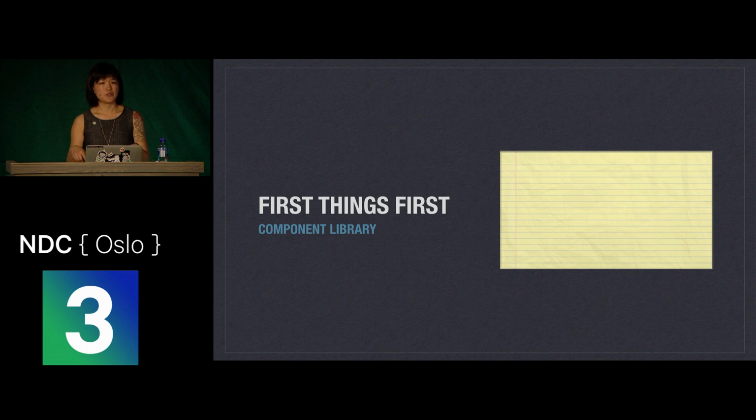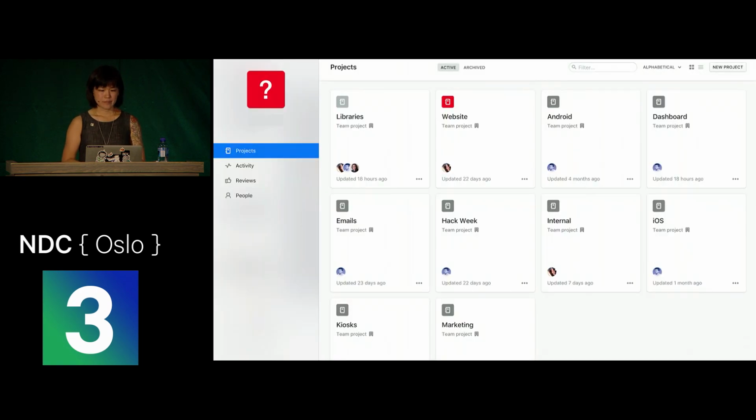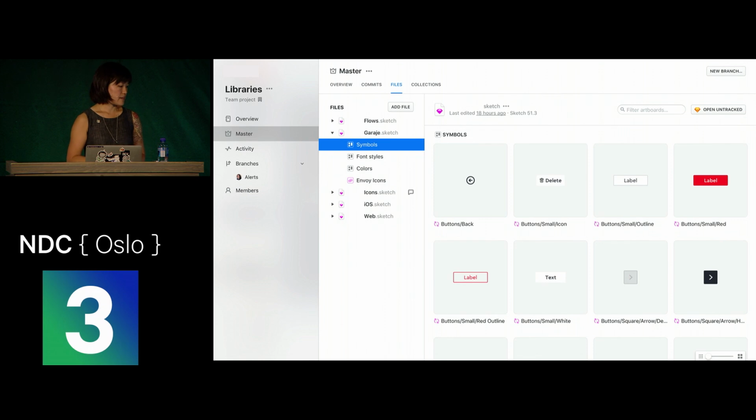So think about trying to do first things first. Start with a component library. So here you can see, I forget what program this is, sorry about that, but basically it's a way for our designers to organize all of the different components and designs that they have. So this is kind of a first things first, starting with one component or just starting with your designs. So you can see here this thing called libraries. And inside of that, we have these things called symbols, font styles, colors, and our icons. So just starting with general style guide type things can be really helpful if you're thinking about creating a design system.